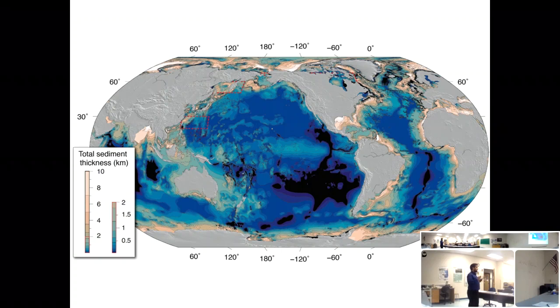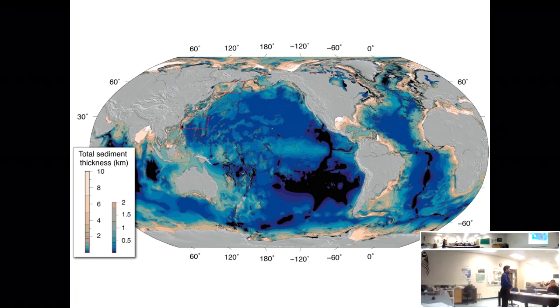And that maybe makes sense because you can think of all the rivers of the world bringing in a lot of sediment washed off the continents. Okay, so it's neritic. How thick are some of those sediments? Can you see the scale bar there? Up to 10 kilometers. Is that amazing? I mean, you're talking about like 8 miles of sediment all the way down. That's a lot of sediment, right?